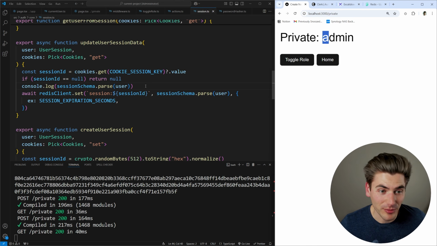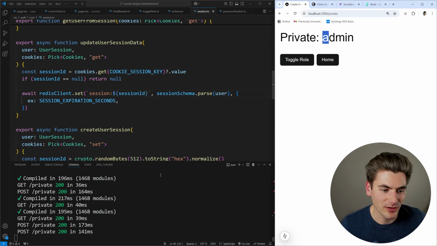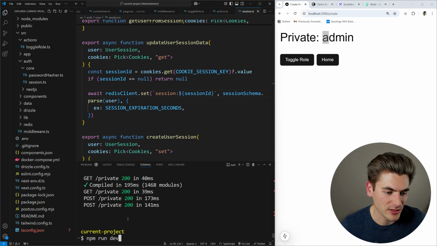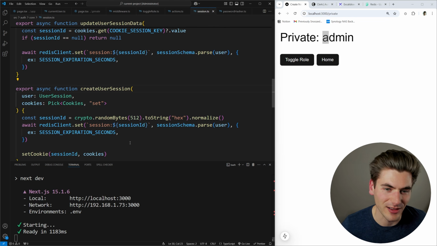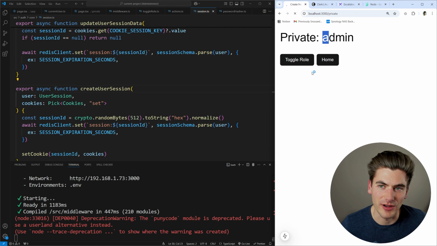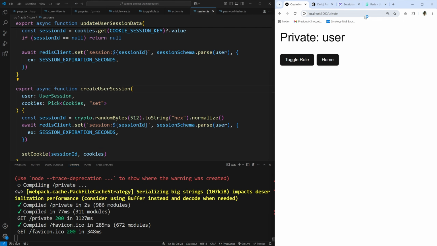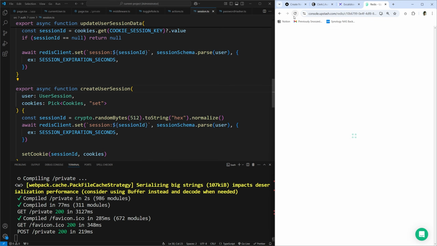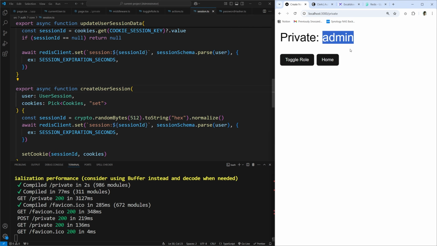There we go. Actually, it looks like probably what the problem was maybe just caching with Next.js. So to see if it's caching related with Next.js, we're just going to close our server. We're going to delete this next folder up here and restart our server. Sometimes when you do changes in Next.js, especially when you're changing around your middleware, it just doesn't like that. So we'll come in here, we'll give this a refresh, let it load our page. It'll show us what our actual role is, which in our case is user. And now we can click on toggle role, and it should have toggled that role over here.